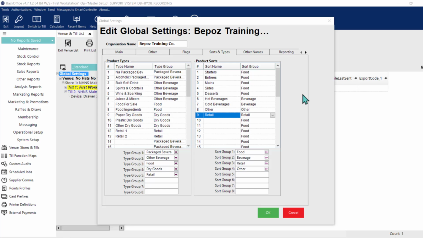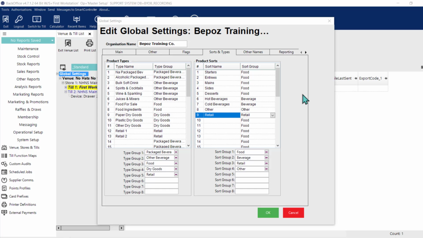A second example of how sorts and types could be used is in what are called product profiles, which can then be utilized for several things in their own right, from marketing and promotions to account discounts and things of that nature. And for promotions, which I mentioned, we can also select an entire sort or type for a promotion to apply to, as opposed to a product group or an individual product. We can actually apply promotions based on sorts and types.